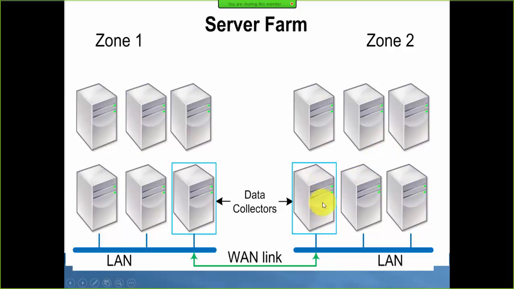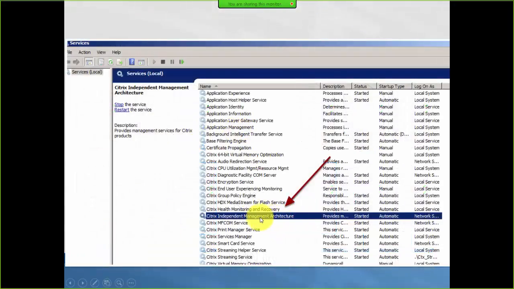In case we lose one data collector, then there will be an election between these five remaining XenApp servers, and of course they have to have the session controller role for that. So let's go ahead and check what else. This is the IMA service that I took a screenshot of, and today what we're going to do is actually just stop the service to check if the election happens or not. But this is still coming. Right now, I'm just showing all those areas where we're going to be visiting.